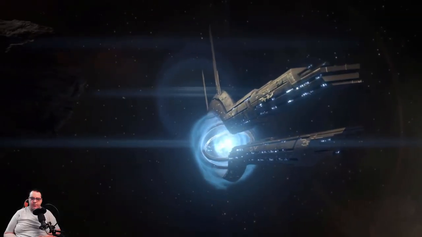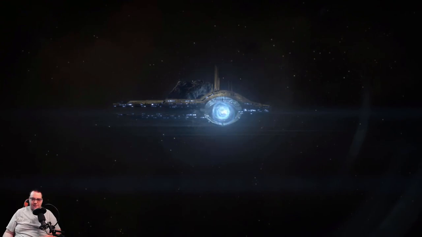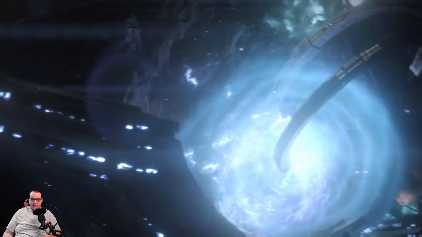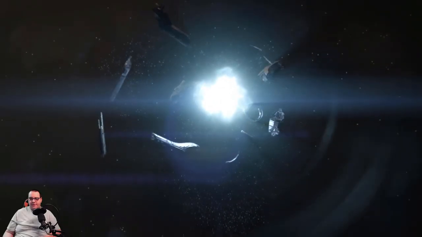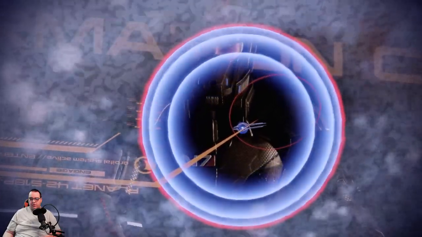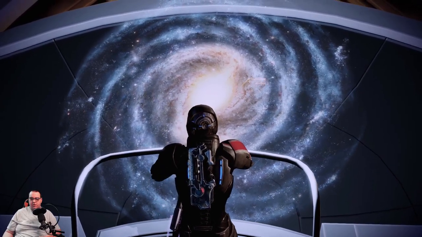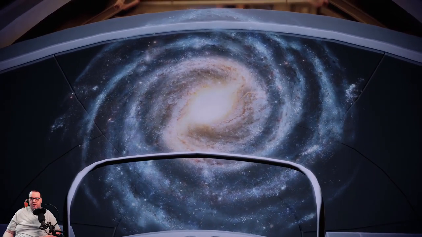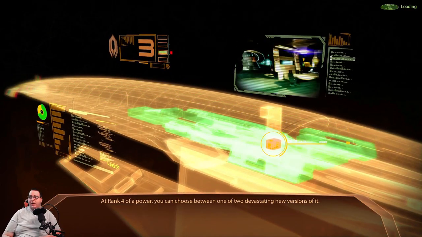So here's what happens when a mass relay is destroyed. We take off using it, and then in comes the meteor, or asteroid, to destroy it. Finally, we made it through that. That was fucking horrible.